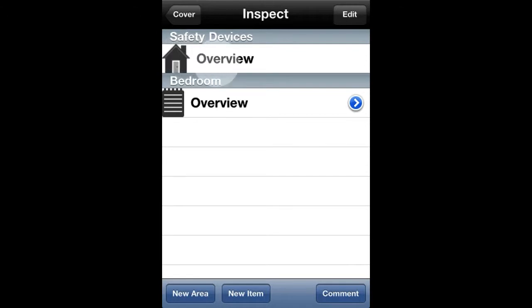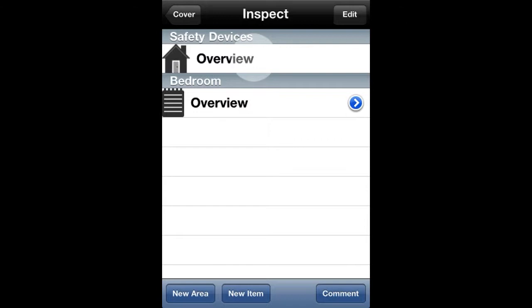Later, you'll see a red house symbol which indicates that an area or item has not been commented on yet, but will be added to the report if the Finalize the Report button on the cover page screen is used. Note that if you look at a section of the property but don't make any comments or changes, then when you move on in the property, that section will automatically be removed from the report.